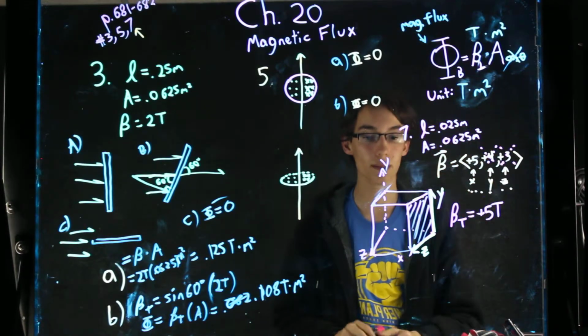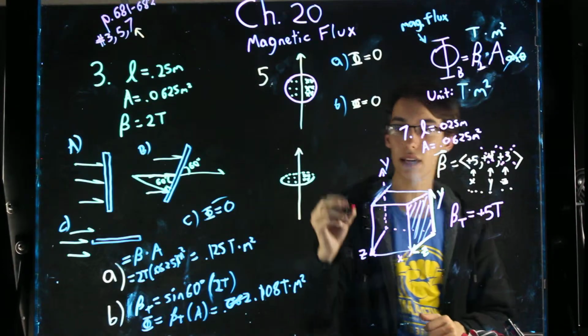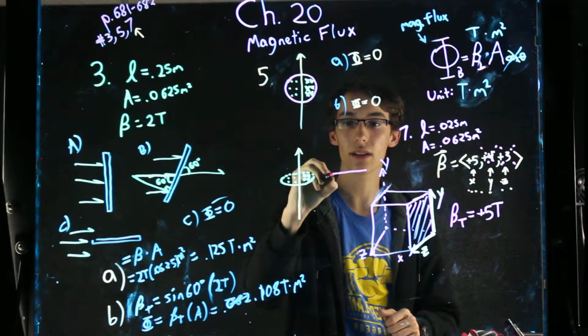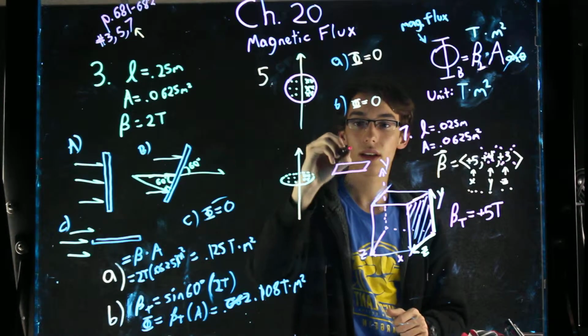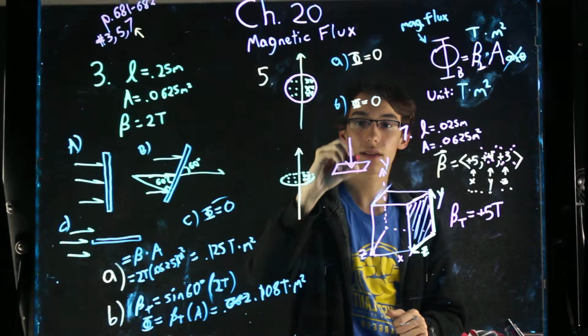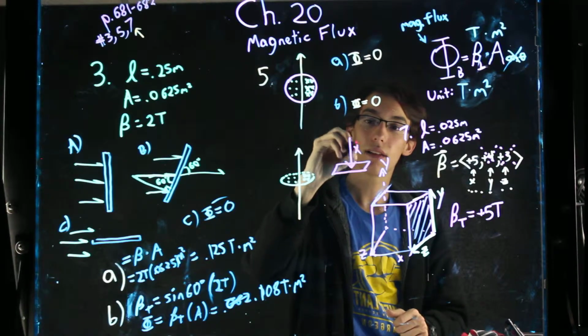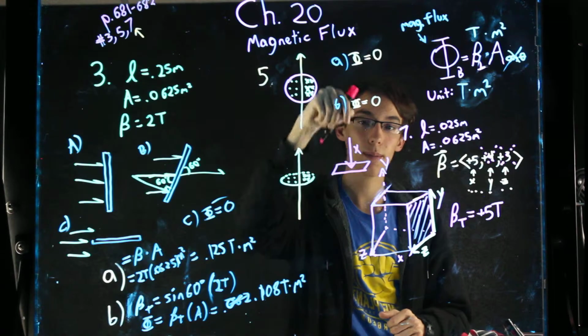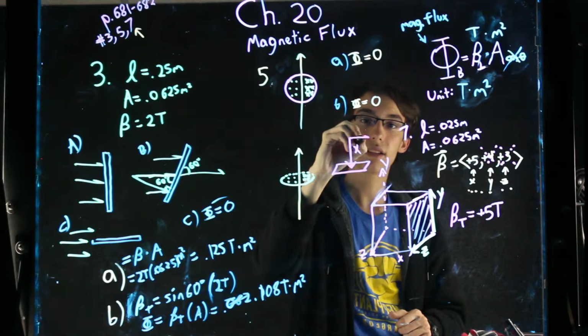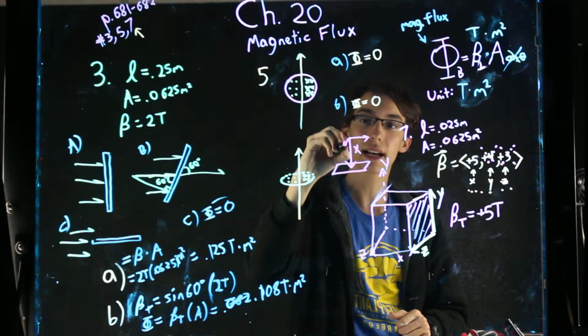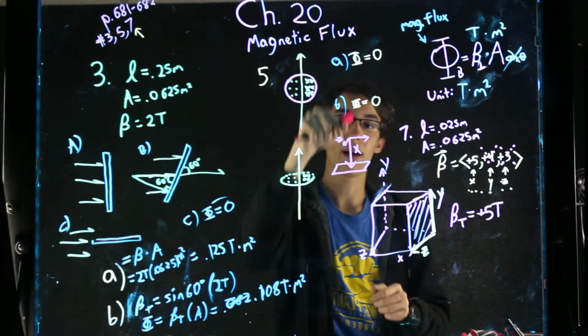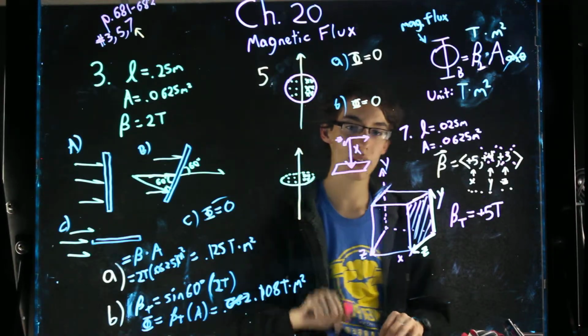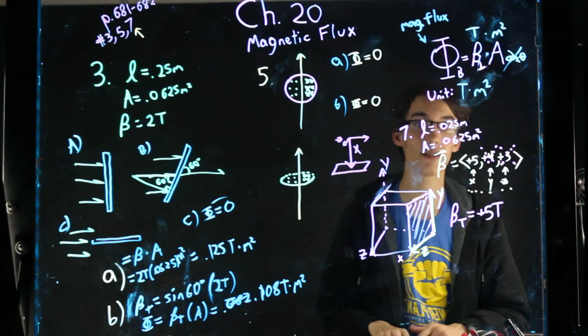We just stole that x component because if here's our plane face right here, here is the x-axis, that part is going perfectly perpendicular to it. Here's our y-axis, parallel to it. Here's our z-axis, also parallel to it. But our x-axis is going straight into it. That's the only one we care about, and so that's why we have isolated it.